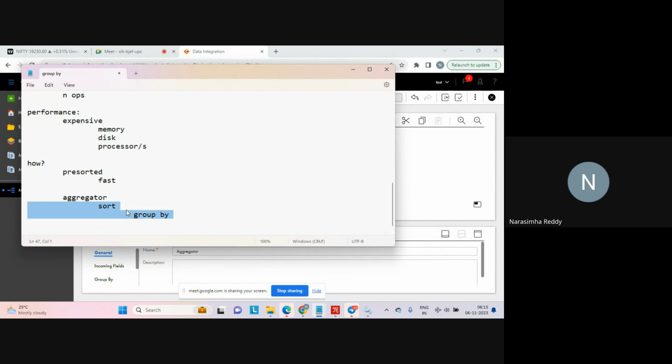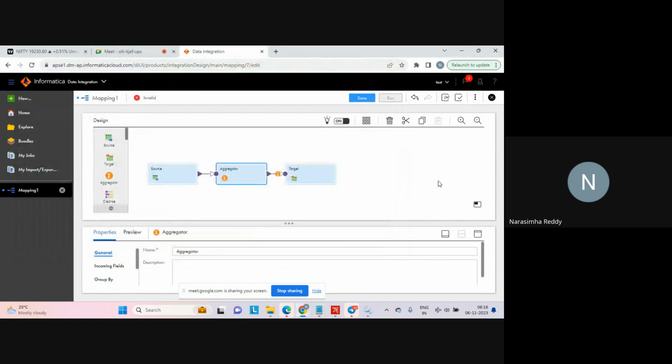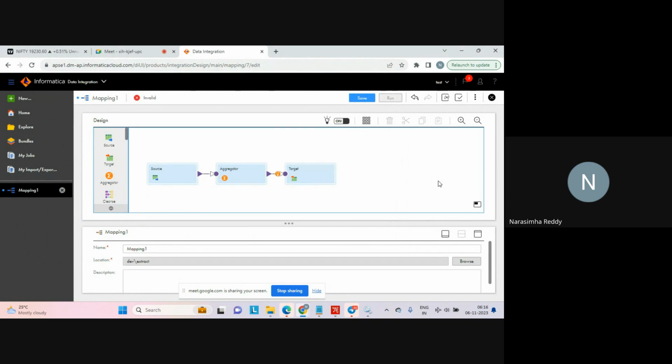So it's a two-step process. If the data is already sorted, then it is one step, so it will be a bit fast. Why is it fast? Because we are trying to avoid one operation. So the best practice is what? Pre-sorted data. Now let us try to configure this.